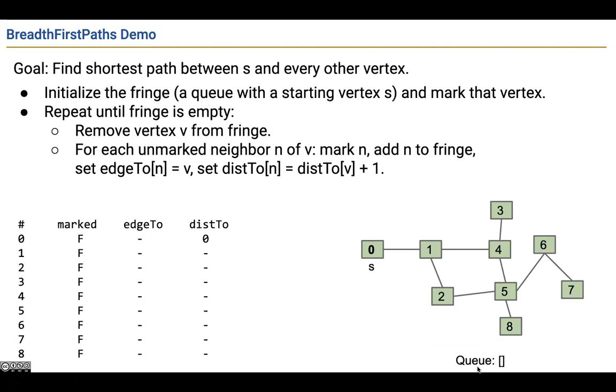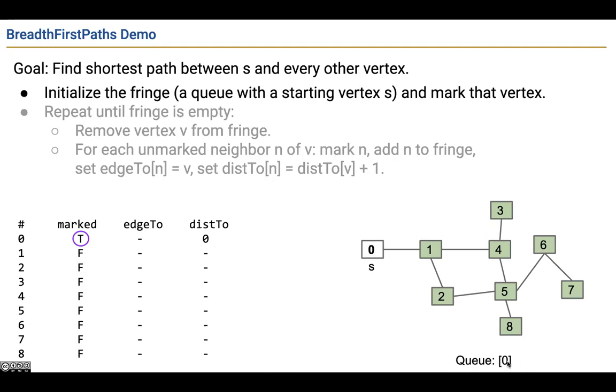So here's my queue. It is a very lonely queue because there's nobody inside. But I'm going to start by putting the starting vertex in the queue. So look, it got in line. Okay, great. And I marked it because I don't want to visit vertices twice, just like before. Okay, so let's go to the line. We're the little cashier in the grocery store. We're going to take someone from the front of the queue.